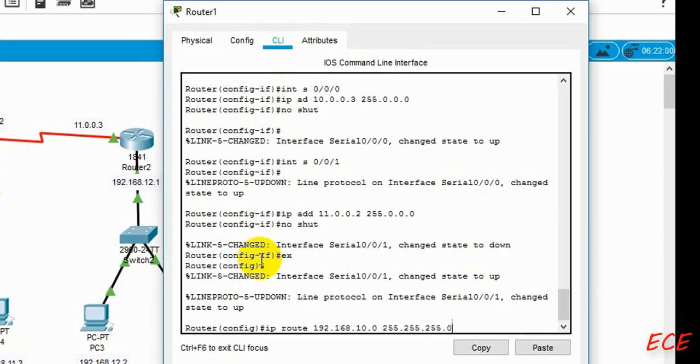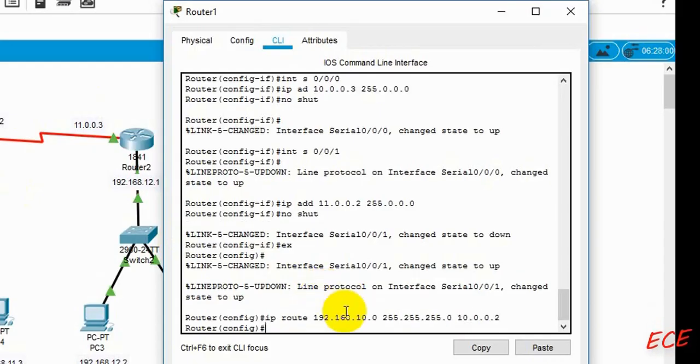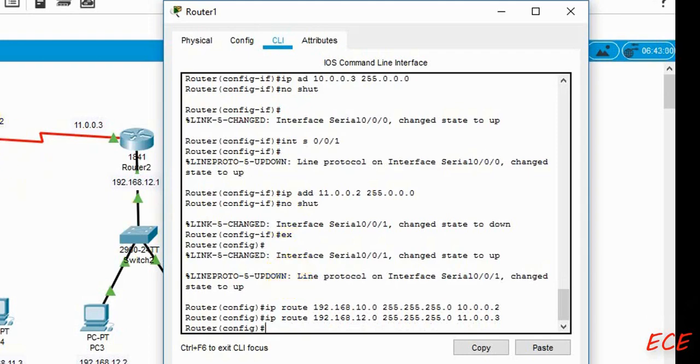Okay, so now I'm going to do this for the second router too. I'm using both networks, as this is in the middle and both routers are directly connected. I'm just using the next hop that is beside it, so we don't need to have 3 networks here. We will have only 2 networks connected here.